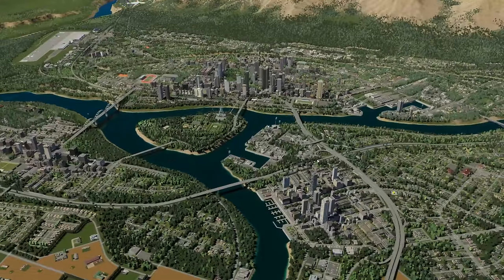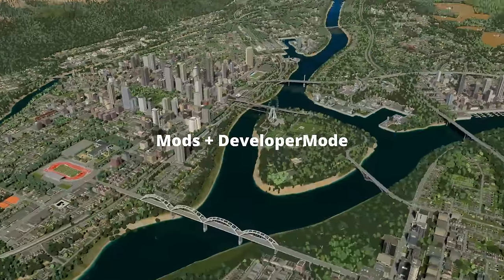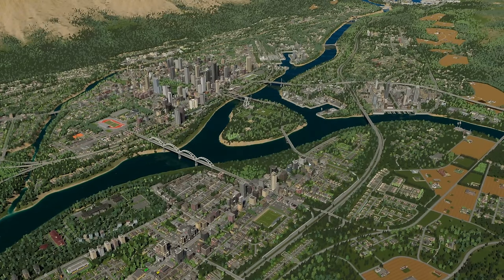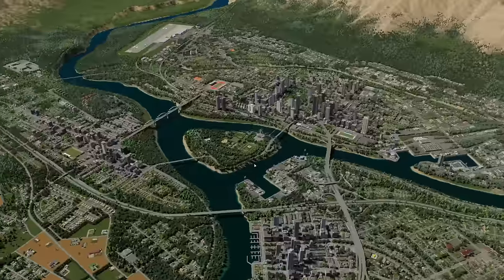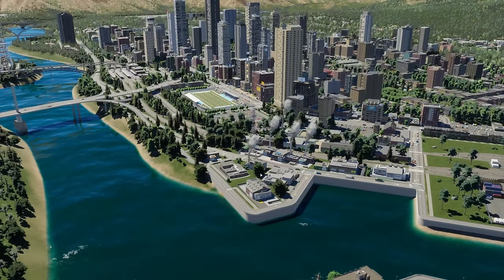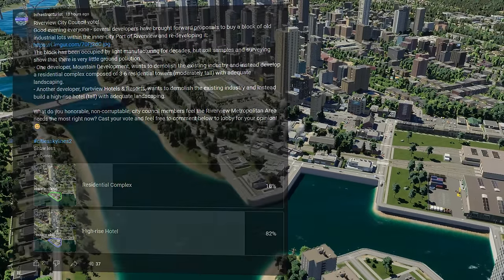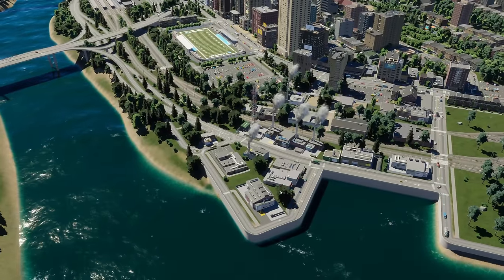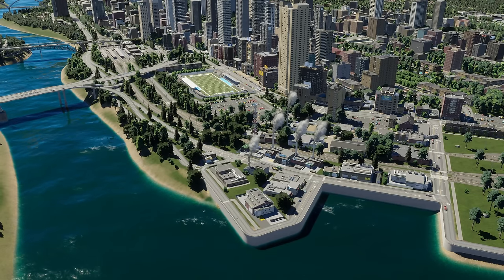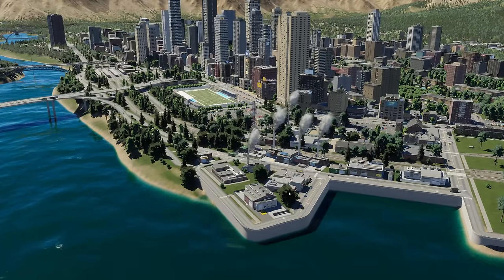And for today's episode, I am very excited to announce that we'll be introducing mods and the developer mode for the very first time here in City Skylines 2, on my channel at least. That's going to enable us to do some very detailed, highly specific builds. We're going to start out by implementing the vote that won the other day on my channel. You guys at the Riverview City Council voted to turn this older industrial block here into a high-rise hotel instead of a residential complex. This is very exciting because a build like this is exactly where some custom mods and developer mode is really going to shine.